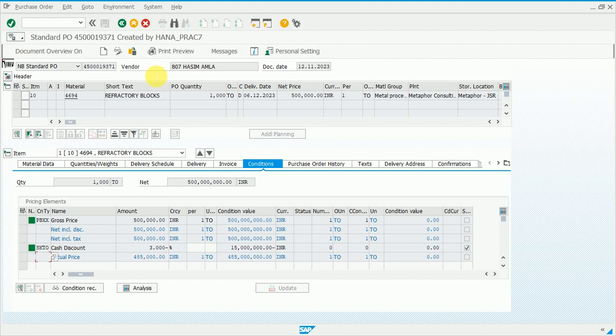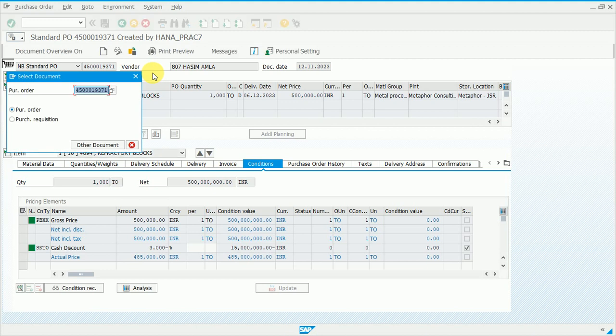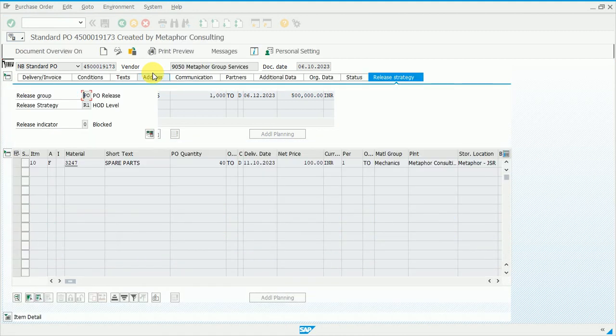Similarly, if you want to change to one more purchase order, let's try it once and cross check it. Shift plus F5. Now the system comes up and we have to give a different purchase order. I am just going to give another purchase order which is in our list grid. So the system will navigate further. This is the way we can change our purchase order by using this particular shortcut key.